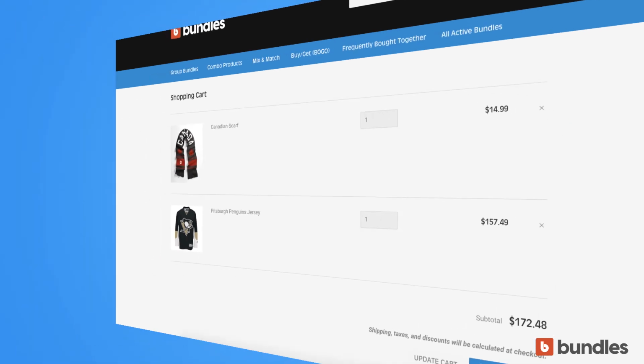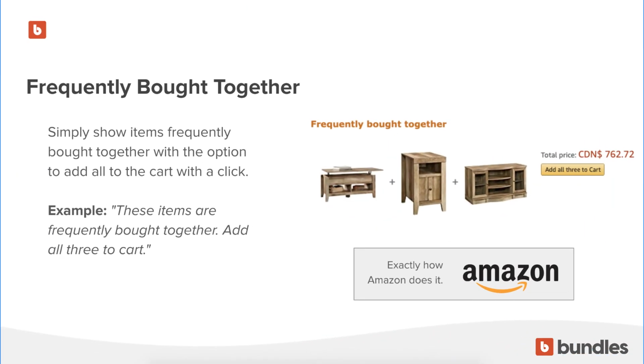And the last type of bundle I want to show is what I call frequently bought together. This is exactly what Amazon does. This is actually when you don't offer a discount, it's just recommended products. And there's a lot of value in that. People think that you have to offer a discount on a bundle for customers to want it. Value can be the curation, the bundle that you're creating. If I was shopping for this product and on the page it said, oh, you might also want these, well, that saved me a ton of time looking for them. So bundles aren't just about a discounted price.